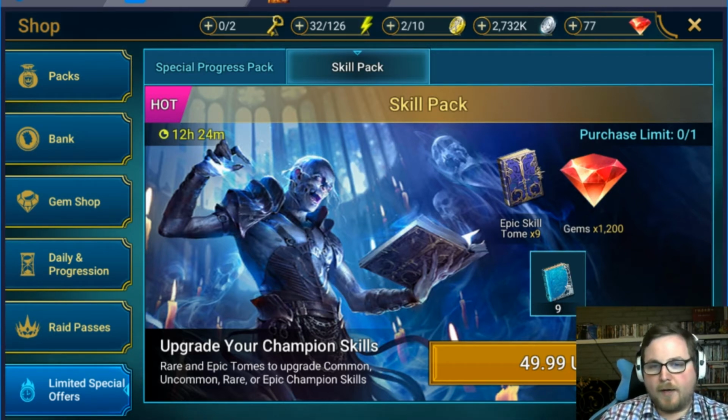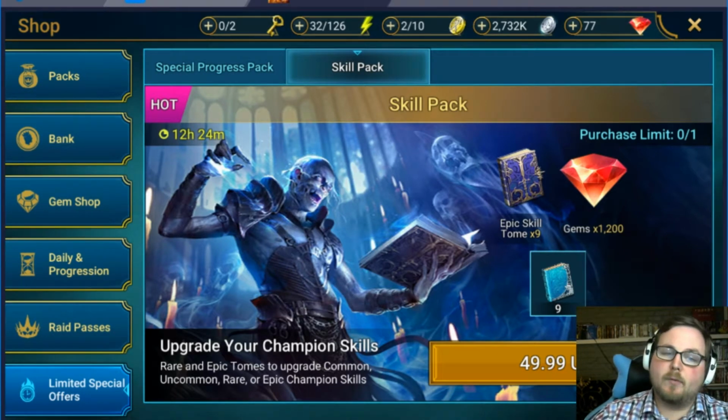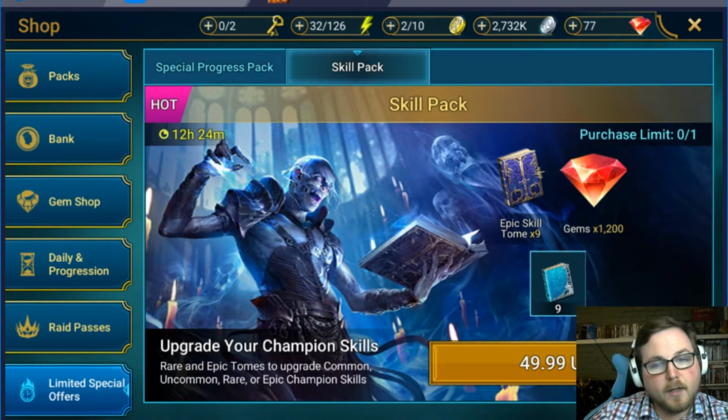And what I came to find out is that, especially on your first starting account, you're going to run into a lot of problems when it comes to being efficient with your resources. That's silver, energy, clan keys, skill books, etc. And there's a lot of different ways you can fine tune it. Here are just some tips that we can go over.